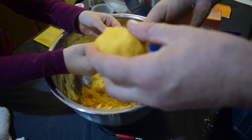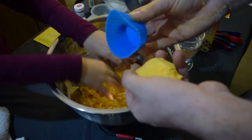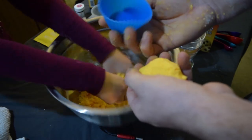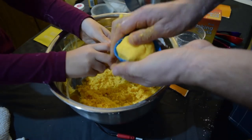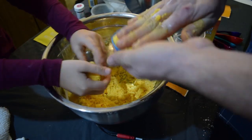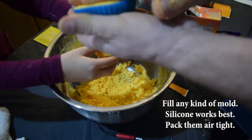It feels like actual cookie dough. Doesn't it? So here are our silicone cupcake holders that we bought at the store that we're going to use. And we're going to jam pack these in here.